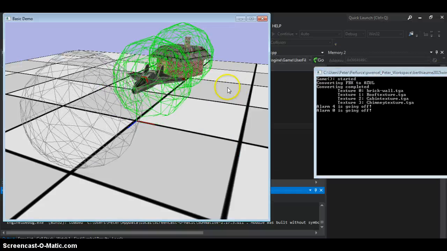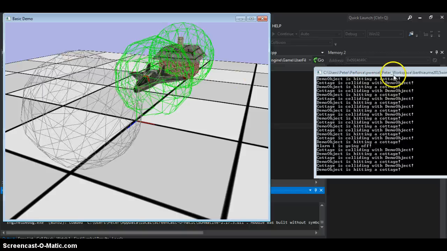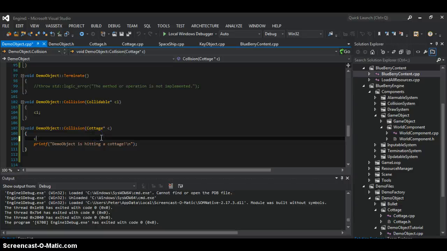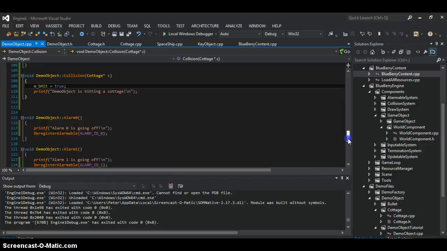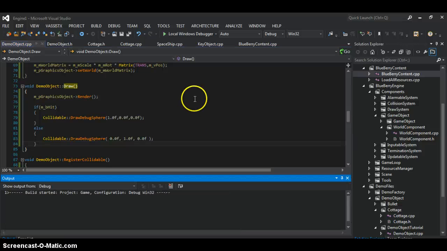Okay, so we're going to back up the spaceship and the cottage. Now you can see they're colliding. No, they're not. And if the user wants to, they can set that enemy hit equals true function. And because in the draw method I have this draw debug sphere, the debug sphere should change color.